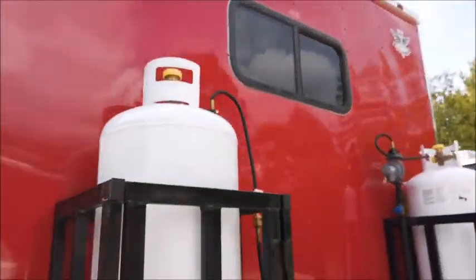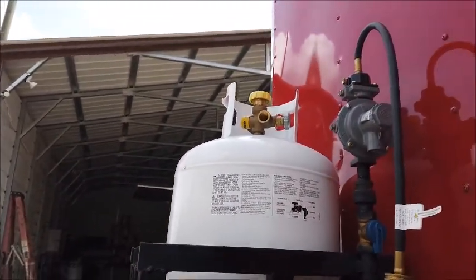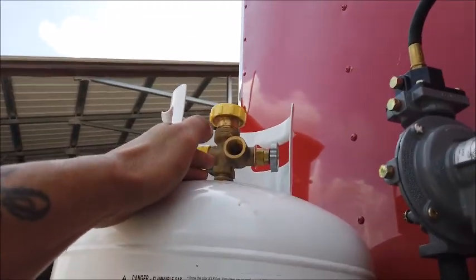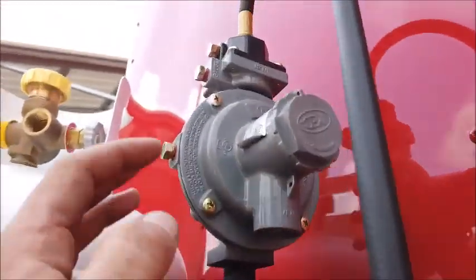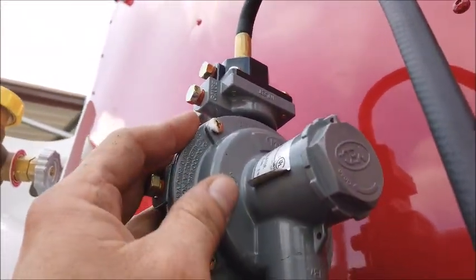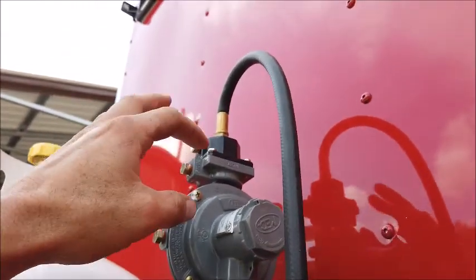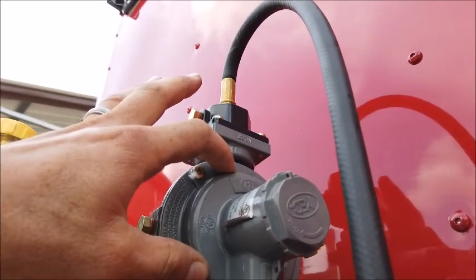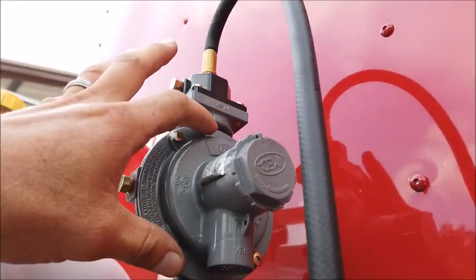So real quick, we've got the propane on, we got the hood system on itself, fryers and burner in operation. So your tank, same as mine that I'm running, you turn the tank on, have the valve on itself. Right now, I've got the pilot lights going, but you can't hear any gas going through here. You will not hear gas going through here until you have the fryers up going into operation itself.